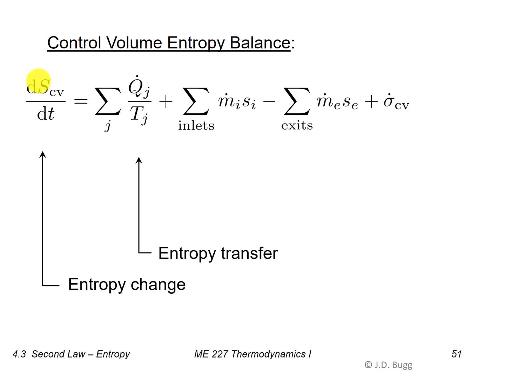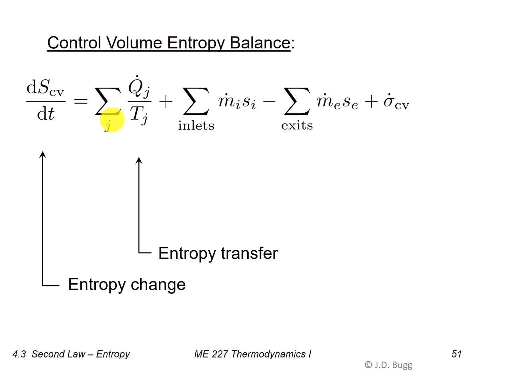The first term on the right-hand side again is entropy transfer. So this plays the role of the delta Q over T term in our closed system. If there is some heat transfer with the surroundings, then that's one of the things that can give rise to the entropy changing. Now notice here we have a summation over an index j. Well, that just allows for there to be heat transfer between our system and our surroundings at several different places.